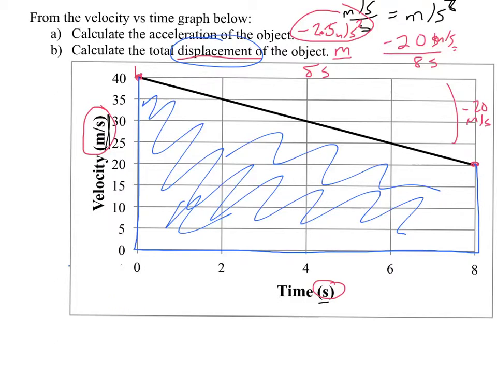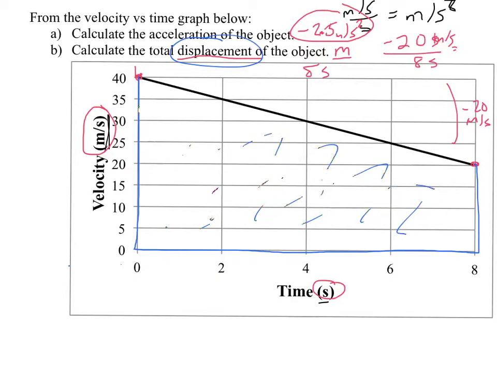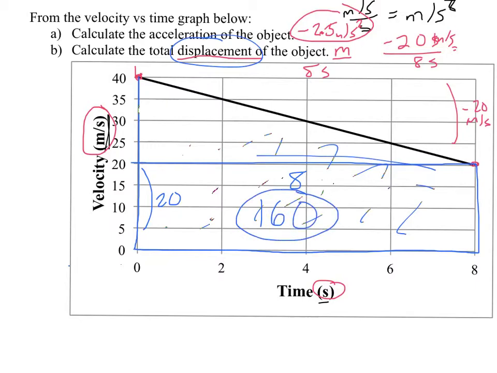The first way might be to simply divide this area into two regions, one being a rectangle and one being a triangle. So in other words, I can start by saying, all right, I know that this area right here, this rectangle, is simply the length times the width. So the length is 20 and the width is 8. So this area here, 20 times 8, is 160. So that's this region. And then I can find the region here.